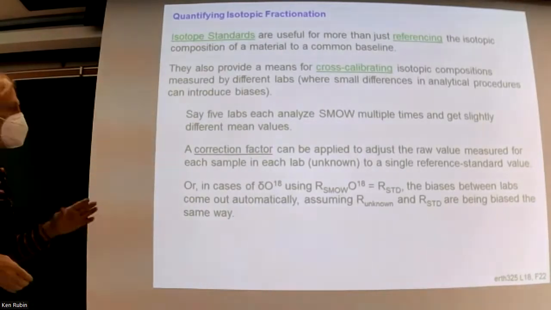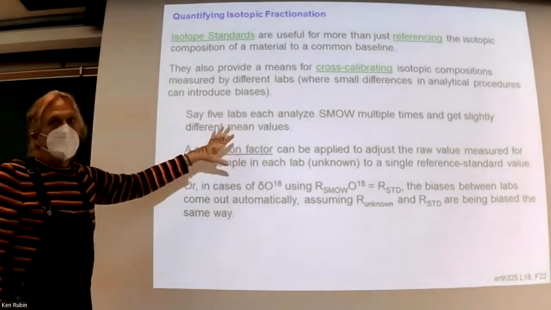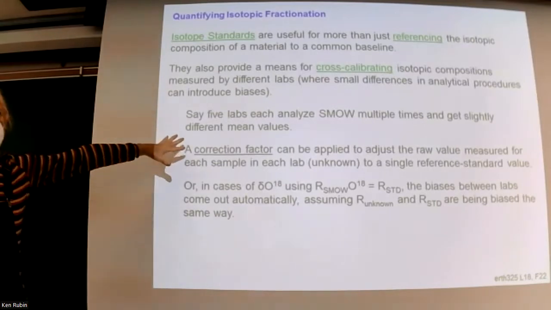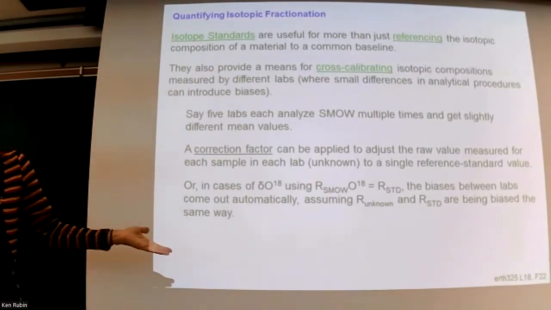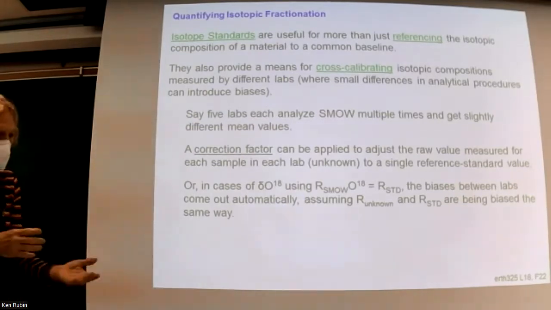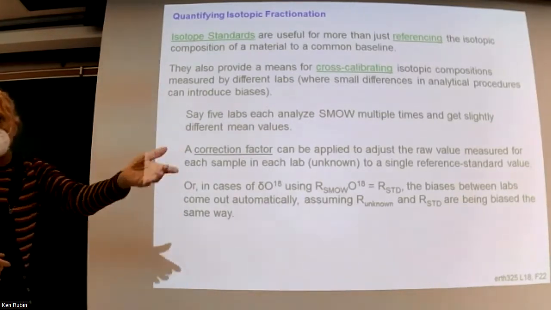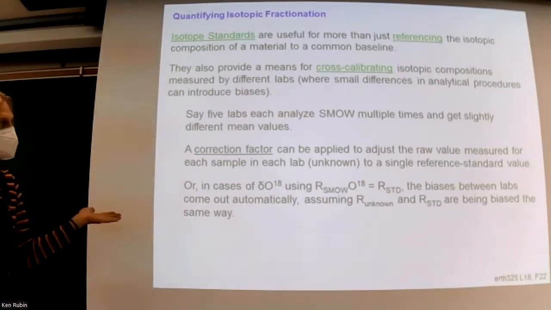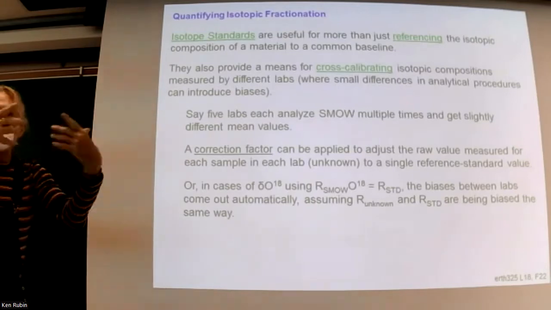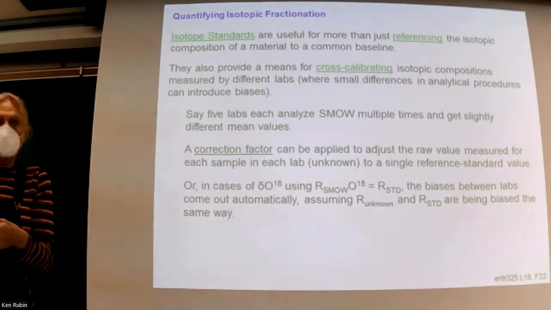It turns out that when you're making these measurements, in addition to the natural processes that cause isotope fractionation, when you start to prepare a sample in the lab, you can also cause isotope fractionation. If you don't completely dissolve something, or when you're trying to put it into your mass spectrometer, 100% of it doesn't go in, and there's a whole myriad of other processes as well, you can induce fractionation. So you put your standard through the same process and see, well, how much fractionation am I adding?